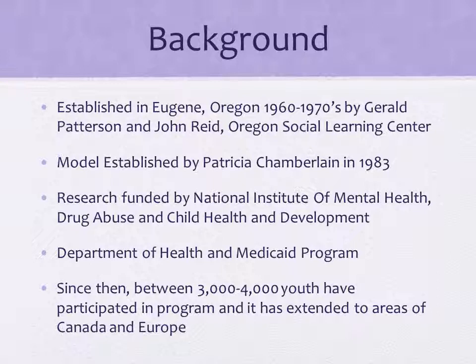Okay, a little bit of background about the program. It was established in Eugene, Oregon in the 1960s, 1970s, at the Oregon Social Learning Center. Later on in 1983, Patricia Chamberlain established a model, which is what all of the programs that use this intervention are based on. Currently, the research is funded by the National Institute of Mental Health, Drug Abuse, and Child Health Development. Also, they have funding from the Department of Health and Medicaid programs available in that area. Still to this day, this program is very implemented and it's most common in that state.